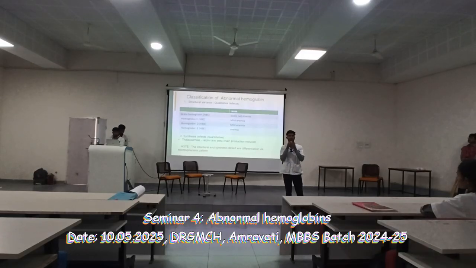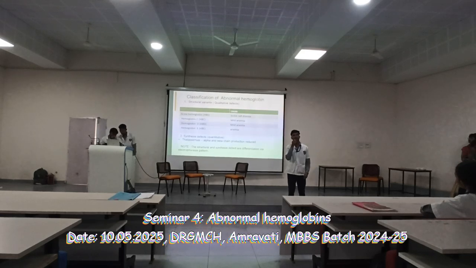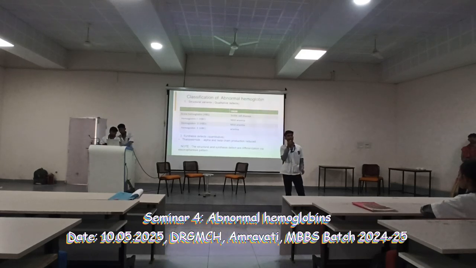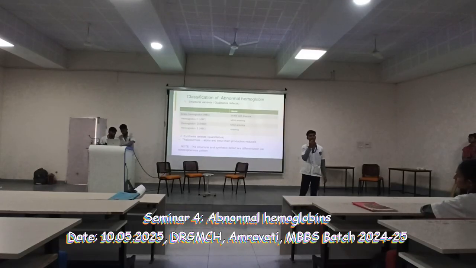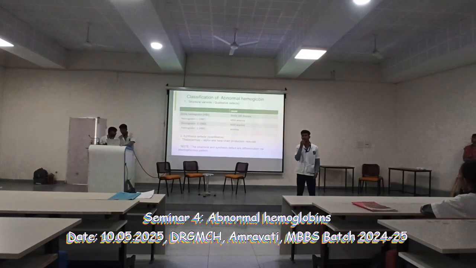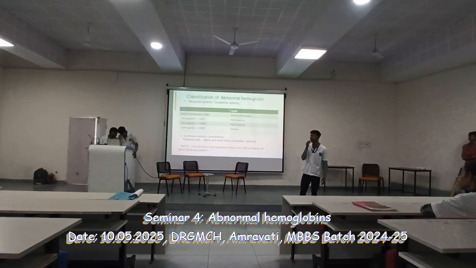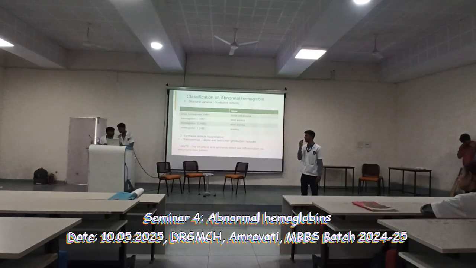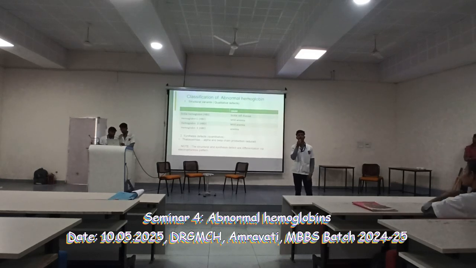As you all know, hemoglobin is made up of alpha, beta, gamma and delta chains, which are made up of amino acids. Gene mutation in these genes results in the formation of abnormal hemoglobin, which is further classified on the basis of 2 defects, qualitative and quantitative. The qualitative one includes sickle hemoglobin, which causes sickle cell disease, hemoglobin C and hemoglobin D, which cause mild anemia, and hemoglobin E, which causes anemia. The quantitative one includes thalassemia.